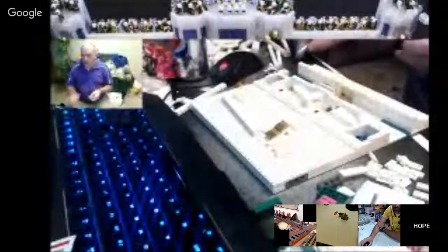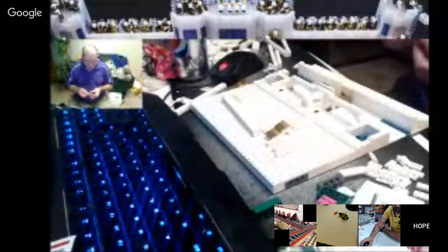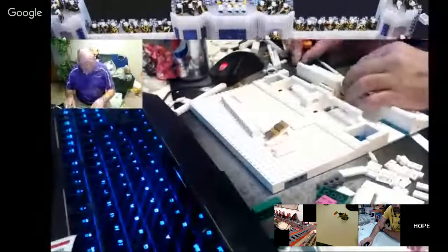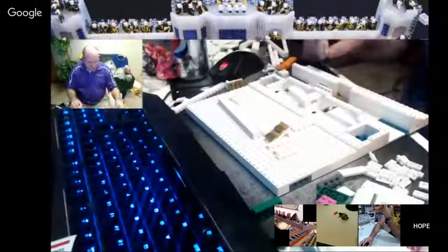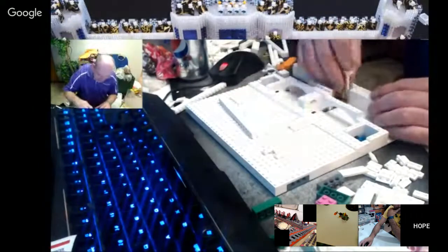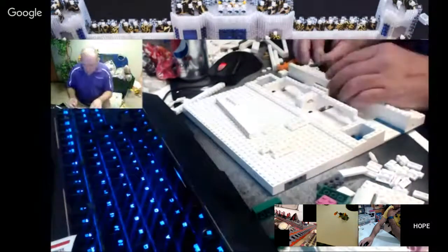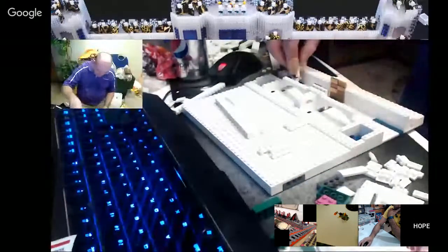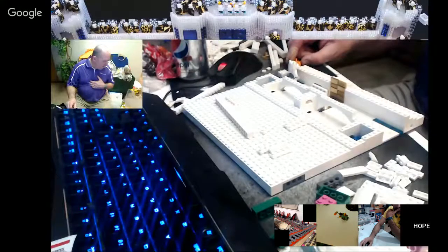Well, one thing you have to look at when we do that lug bulk too is there were a lot of parts out there that you had no pictures for, and Brickset didn't have it, BrickLink didn't have it, Lego didn't have it, nobody had it, and you're like, what part is this that nobody has? So sometimes you have to play that guessing game and go on a wild hunt and try to find stuff. That's what makes it more interesting too. Or you just gamble and say, okay, we'll get it. And that's what we did that one year.